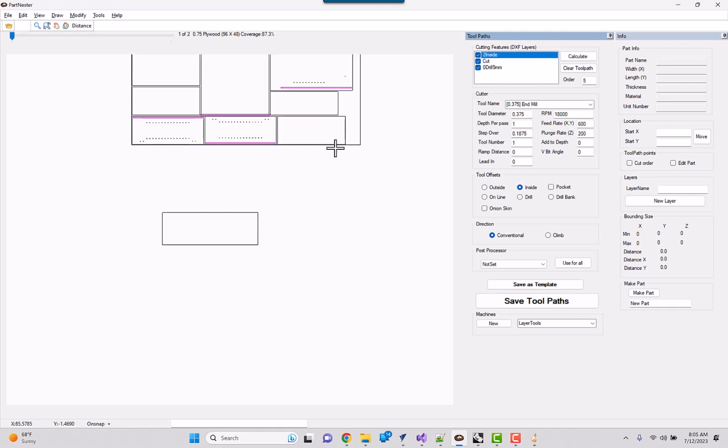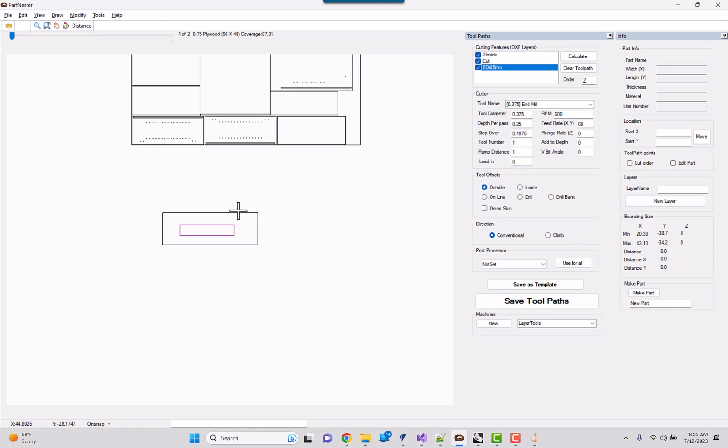Going to add another feature to the inside of this rectangle and going to set it to be on the inside. So again, going to draw and sketch out another rectangle within the inside of this part here. And right now, we don't have anything specified for the depth of cut. There's a couple ways of doing that. One is just when we make this part, it is going to ask us what depth to specify on these layers. And we can see that we have no depth based on selecting the item and seeing the Z value over here at 0.